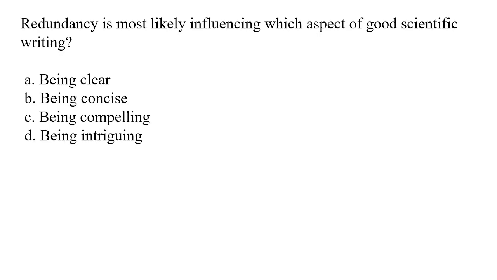So if you're writing the same thing again and again, in active voice, passive voice, or if you're unknowingly writing the same thing again and again, that's redundancy. So I think the answer will be being concise, because the other options also make sense, but the first thing that will happen is that you'll make your write up unnecessarily long, and that is not required at all. We need to make our write ups very concise and compact, so there's no point making the thing unnecessarily long. That will definitely increase the number of words you're using. That will definitely increase the number of sentences.